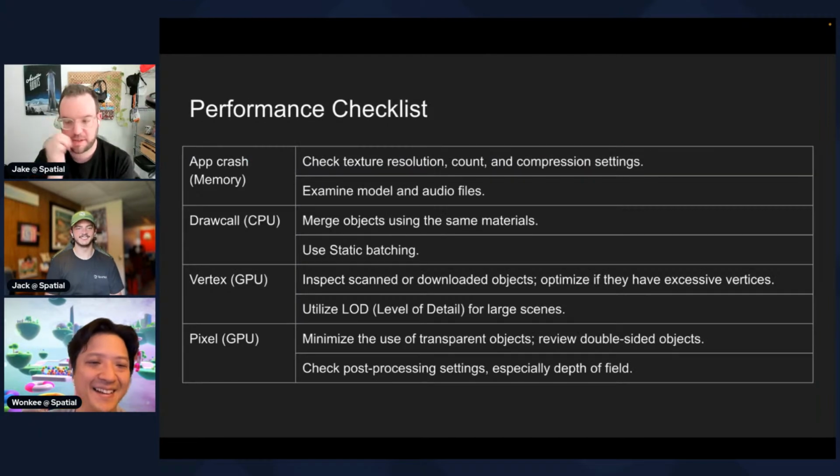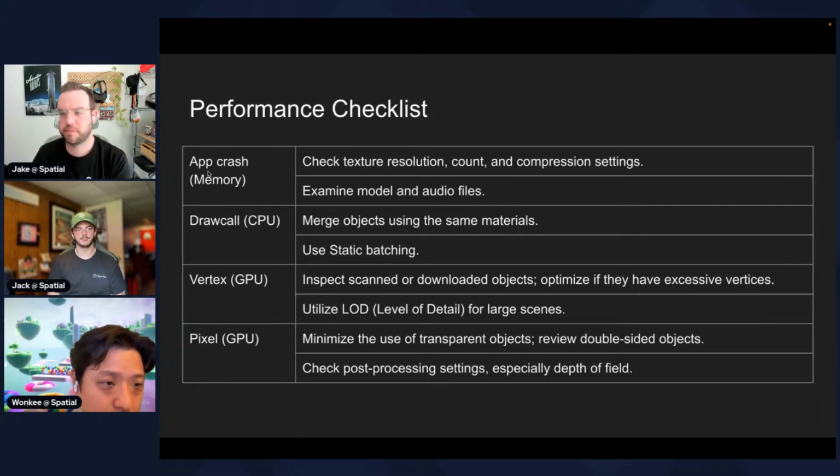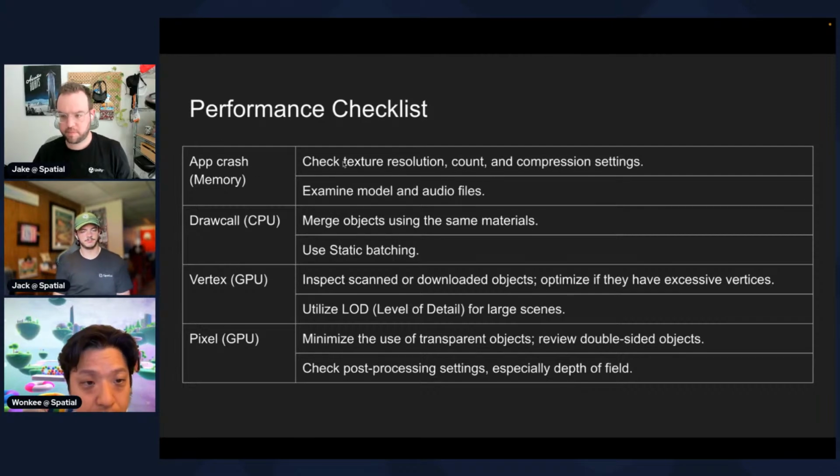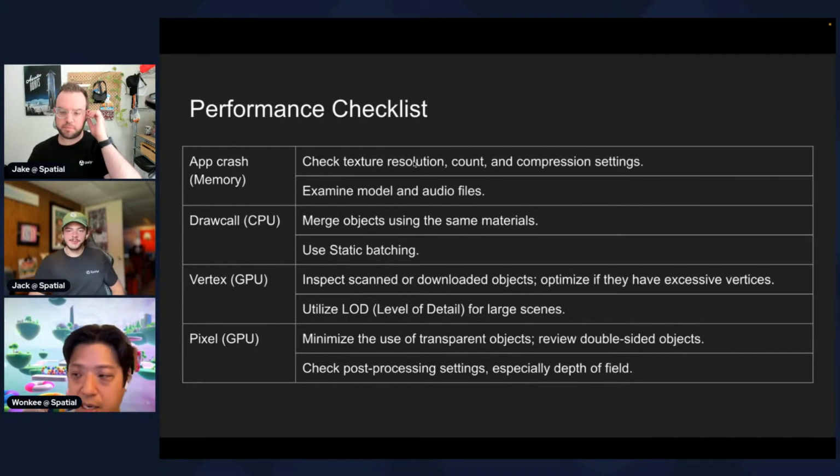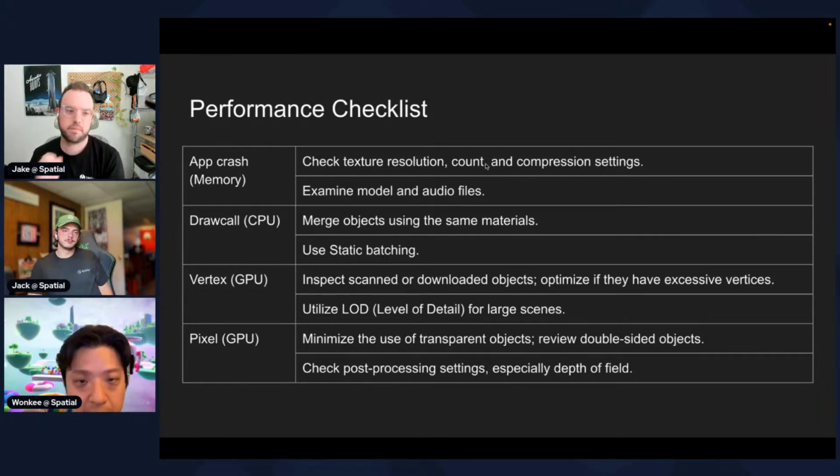Thanks. Right, and I put in some very simple performance checklists. If your room has app crashes on mobile or some Quest devices, it's usually a memory issue, so you will need to check your assets. I think it should be okay with the utility because it prevents that, but if it still happens, then it's worth checking your assets, such as any large texture files or large audio files.